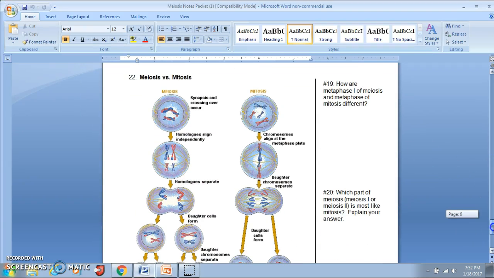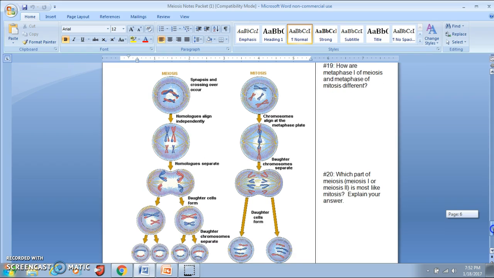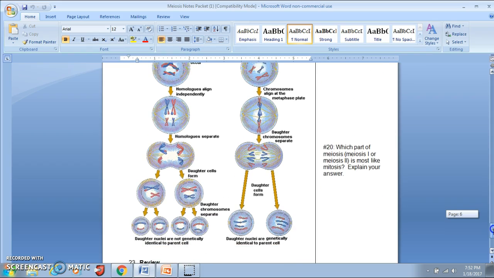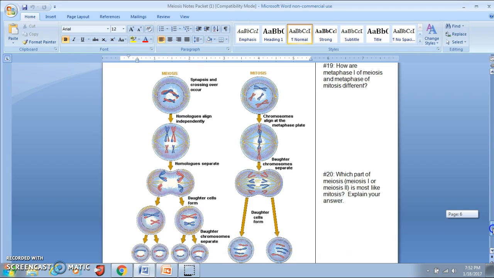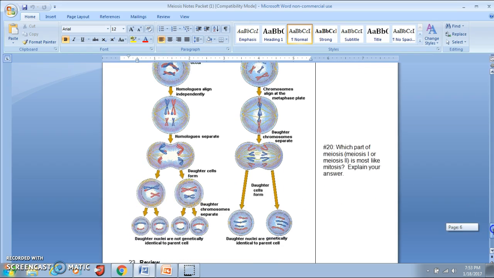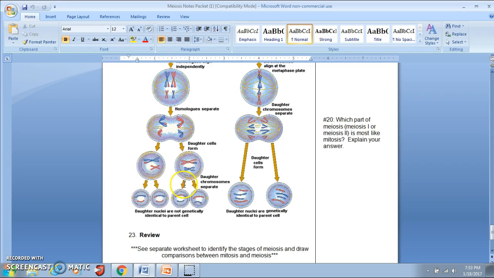In your notes, you have a diagram that compares meiosis on the left with mitosis on the right. And really all that they're showing in the meiosis picture is primarily meiosis 1, because we're seeing the homologous chromosomes line up in pairs, they're splitting, and then these would be the daughter cells of meiosis 1. And they don't show meiosis 2 at all. They just show the end result of meiosis 2 with our 4 daughter cells.